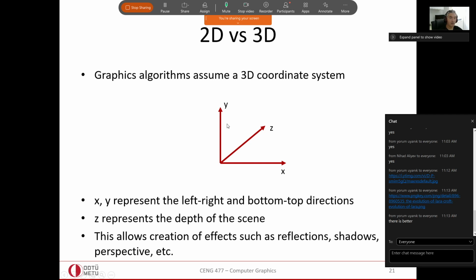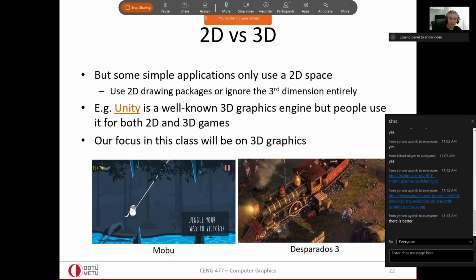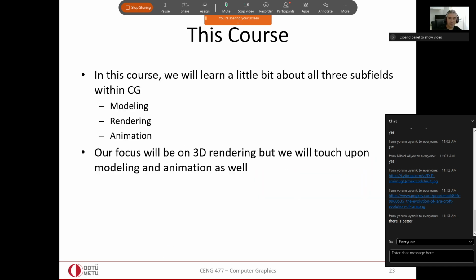And we will usually have our image plane parallel to the xy plane, or sometimes exactly on the xy plane. So we will define an image plane. We will define an image window on that image plane. So we will talk about planes, vectors going off planes. So this is the geometry and mathematics that we will be talking about in the following weeks. And we are going to focus on 3D. Still, there are 2D graphics examples, but we will be focusing on 3D graphics in this class.